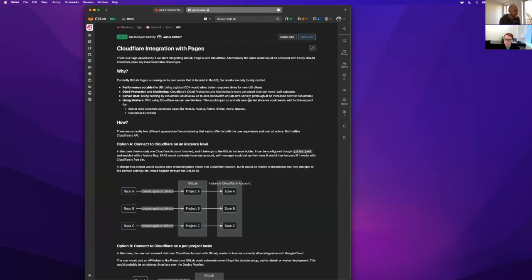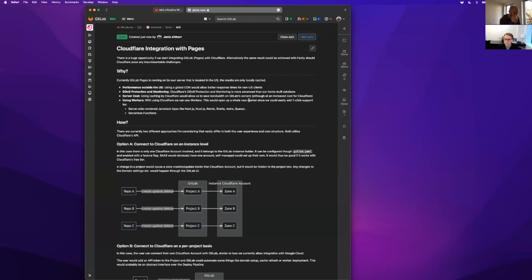There's probably a huge market that is left untouched by GitLab right now. So if we can utilize Cloudflare Workers to run those JavaScript runtimes, it's probably the easiest way into that market and would probably be a huge benefit to Jamstack developers on GitLab.